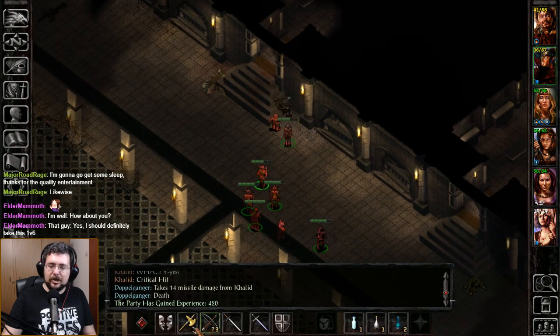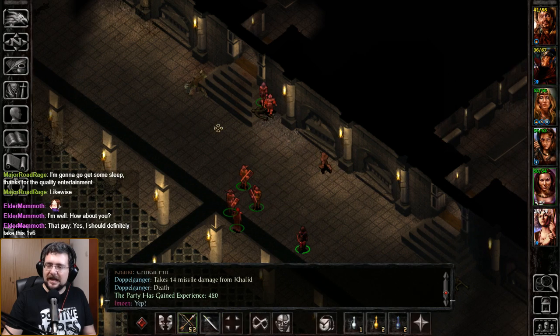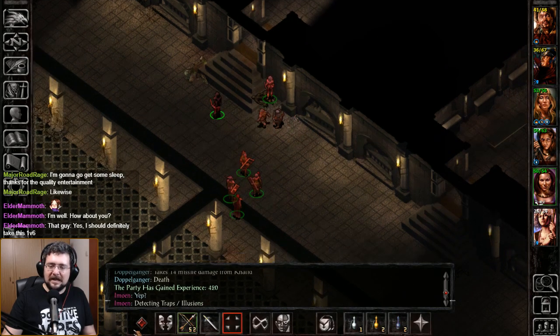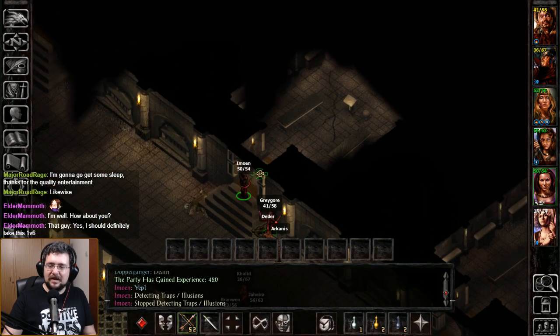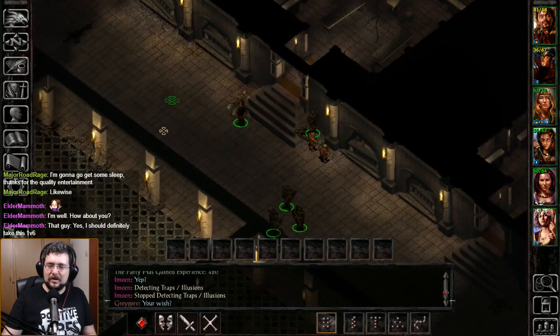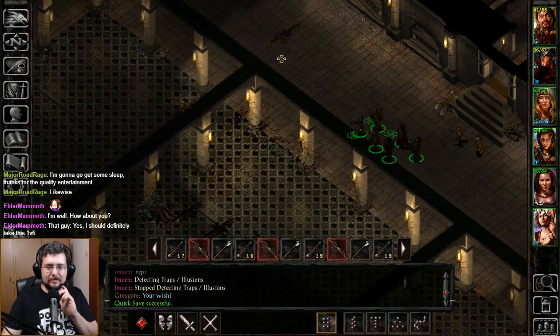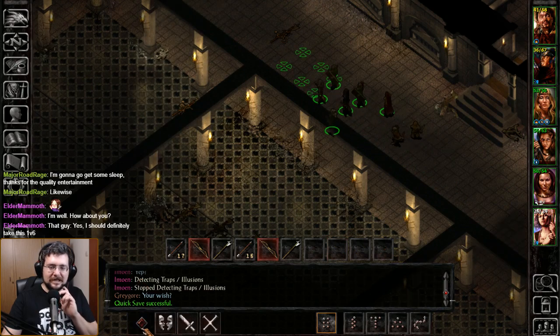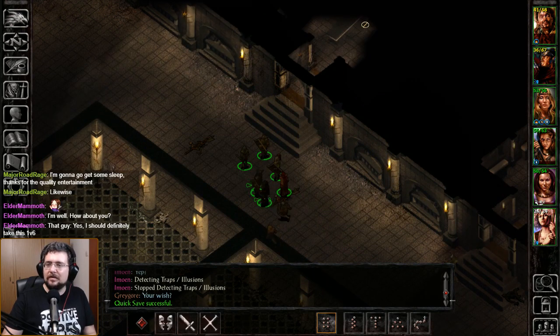Doppelgangers. Shapeshifters. Yep, so I have a sword for those. I remember that I made Khalid keep the +3 versus shapeshifter thing. It's kind of funny I forgot that I was supposed to be using it. Whoops. Because that's kind of useful when you think about it. Maybe one here too, right?